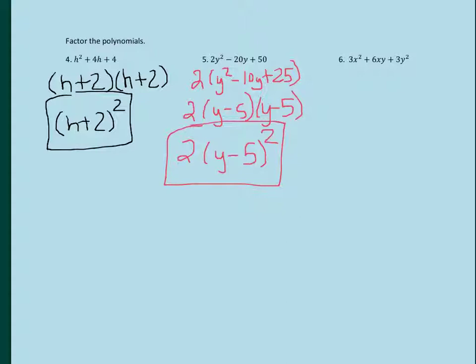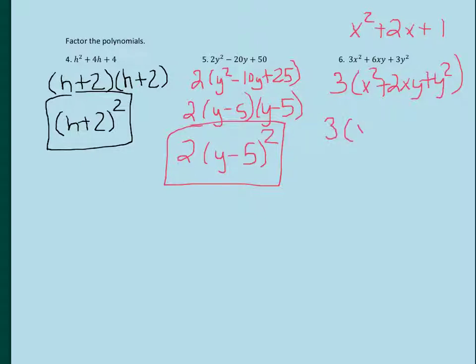The first thing I notice, I can factor out 3. That gives me x squared plus 2xy plus y squared. I know this can be a little more difficult, but here's the thing. I don't think about this as y squared. How many y squared do I have? 1. So instead of that, think about it this way in your head. So now I look up at the top there and I say 1 times 1 is 1, and b is 2. So what multiplies to 1 and adds to 2? Well, 1 and 1.